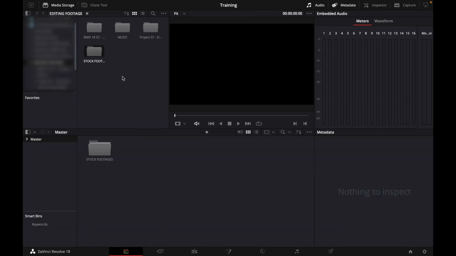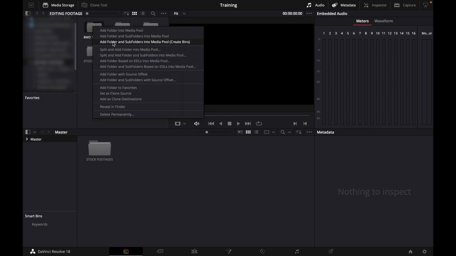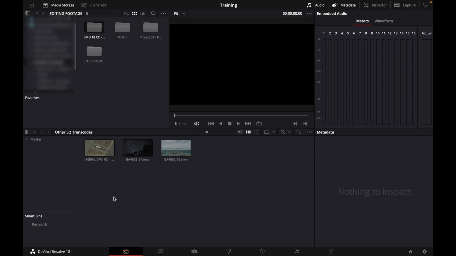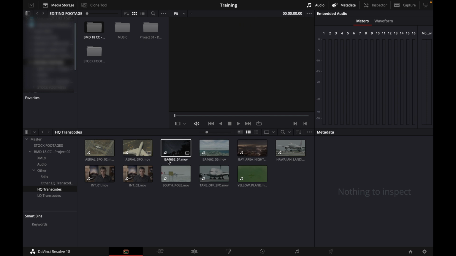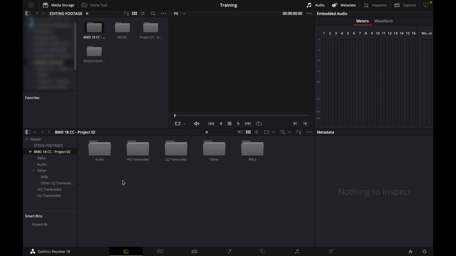So now we've done that. If I want to bring in another folder, I do the same thing: I right click, add folder and subfolders, and it comes in. When you click on master, you see I've got this folder which also has subfolders in it. As you can see, it's got a lot of folders, and I just brought in everything once and they are well arranged. If you want to use this method, it's always good that you fix your folders before you bring them into DaVinci, so that once you import, everything is in order for an easy edit flow.